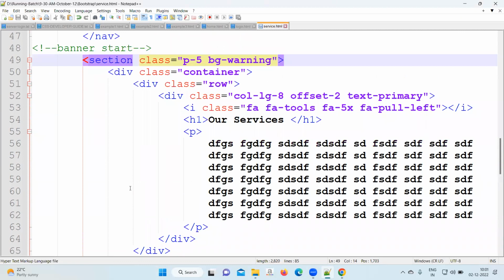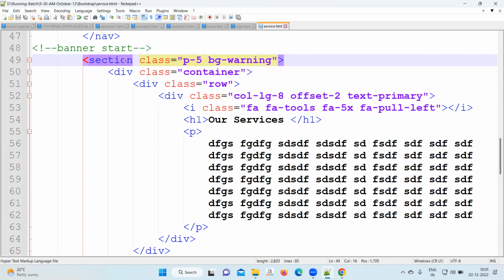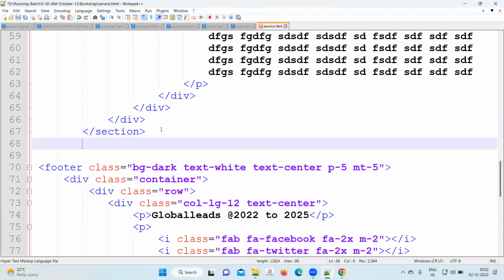Create another section before the footer. Okay, ready? Create the next section.